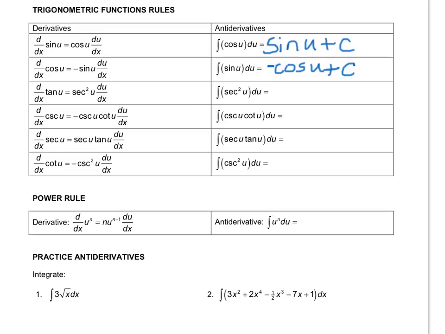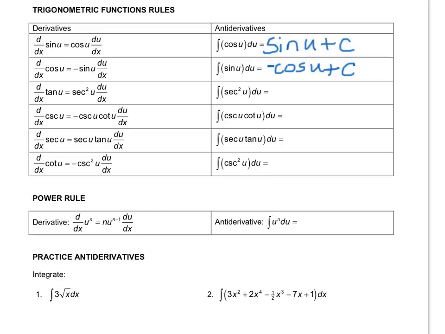Okay, so everybody's heads are spinning, right? So the antiderivative of the sine of u is actually the negative cosine of u plus c. Again, the better you know your derivative rules, the easier your antiderivative rules are going to be. All right, I'm going to challenge you right now to press pause and try the next 4 antiderivatives on your own. Again, you're just asking yourself, what function, when you take the derivative, will give you the integrand? Okay, so press pause. Do it now!